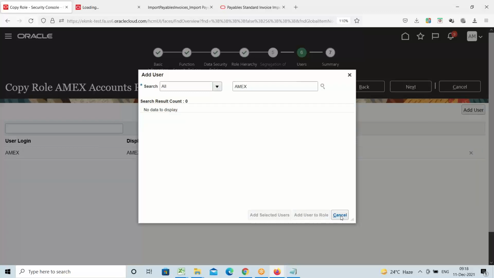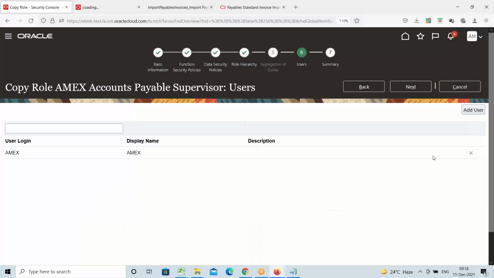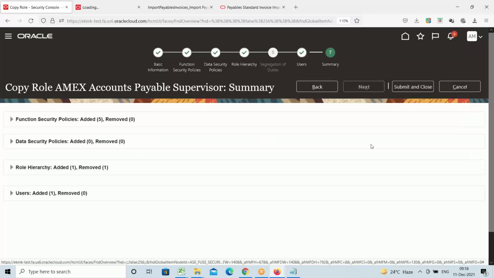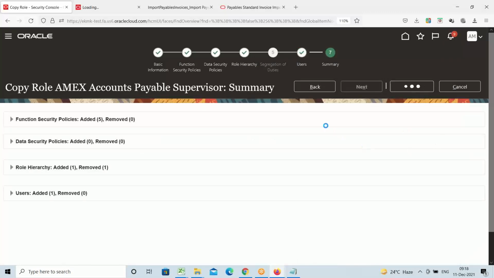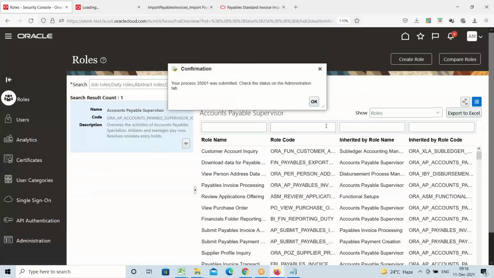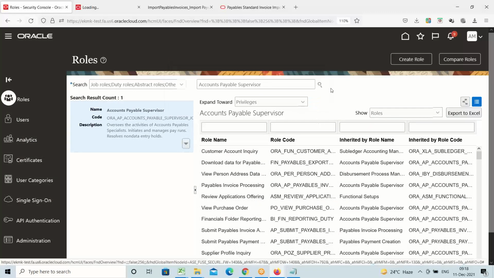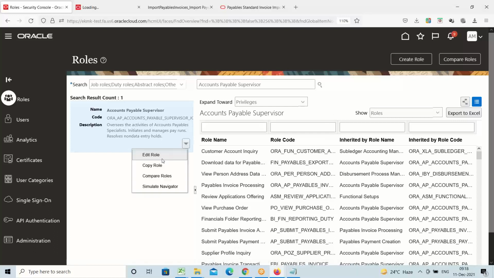From here itself, we assign the role to the user. Click on next. Say submit and close. Okay, done. So this is how we can copy and edit. We are just copying the role and modifying it as per our requirement.